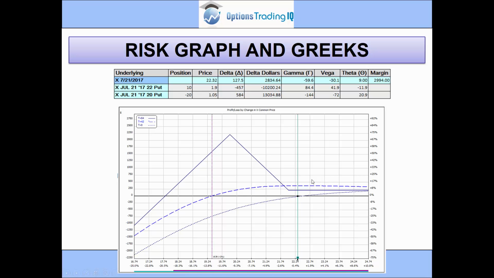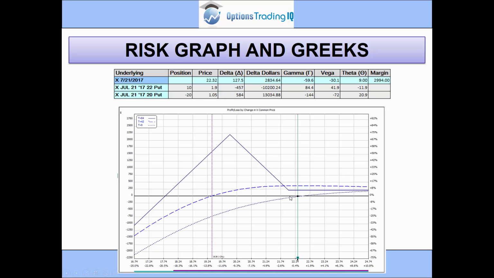So you can see here there's some income potential in the trade. If the stock stays flat or goes higher, the solid line there is at expiration, we make a little bit of income, around 7% or so. The dashed lines there are the T plus 0 line and the T plus 42, so halfway to expiry. Halfway to expiry, we can make money if the stock stays flat, goes up, or goes down, as long as it doesn't go down too much.